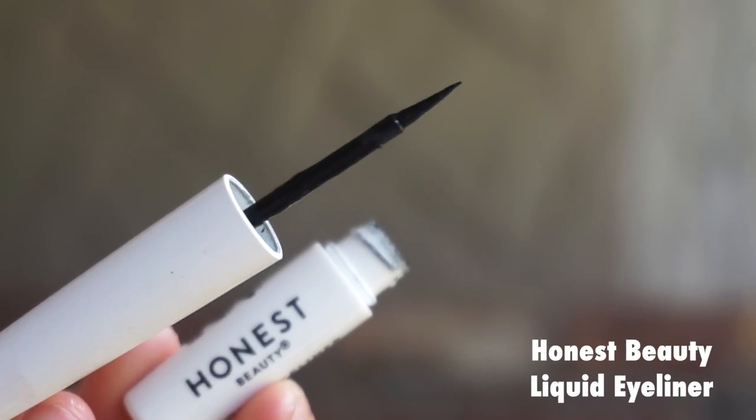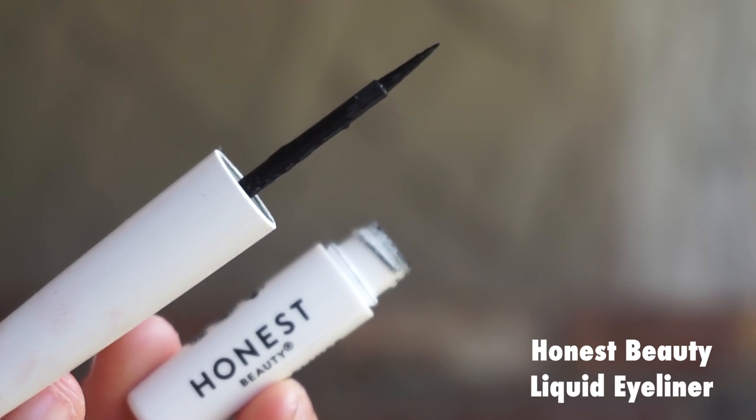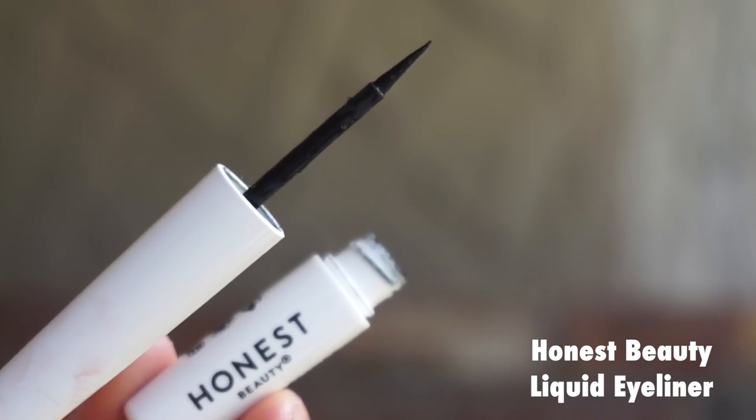I've loved that forever. Two eyeliner options, one of the liquid variety, and I have used this here on the channel. This is the Honest Beauty Liquid Liner. I just wanted to say, I am a massive, massive fan of this. I've used the Fit Glow, I've used the 100% Pure, I've used the Elate one back in the day. What else? I've used the Root Liquid Eyeliner. This one is the best, and this one I also think has the best price point. So I'm into Honest Beauty.